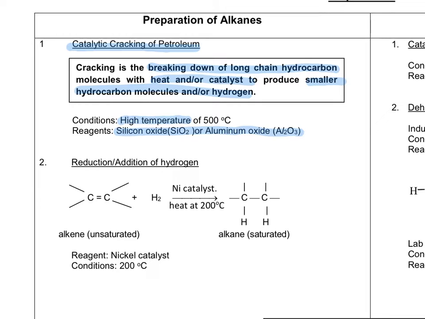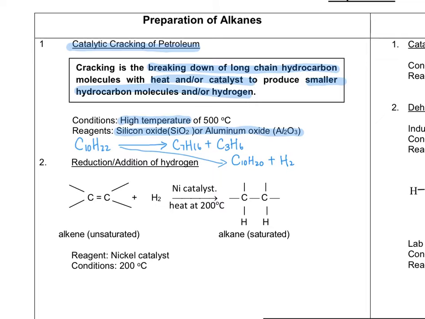We will now look at one example. If I have a long chain hydrocarbon C10H22, if I let it undergo cracking in the presence of high temperature and the catalyst, what I can get is possibly C7H16 plus C3H6. That's one possible reaction. Another possible reaction could be it produces C10H20 and hydrogen.